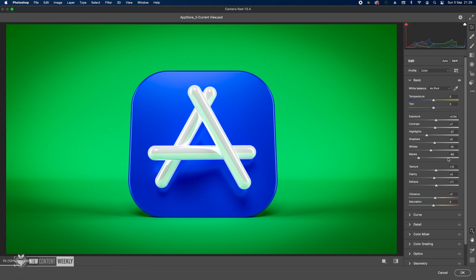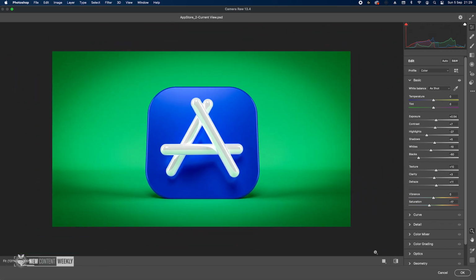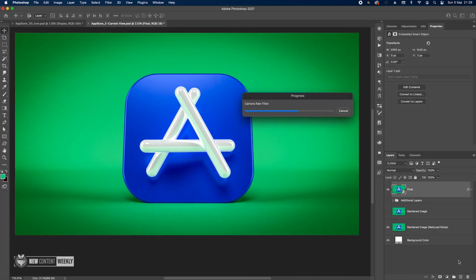And there we go. I think this looks pretty good. Okay, I'm gonna pull back the vibrance to 0, maybe a tiny bit back on the saturation, something like this. Okay, alright, yeah, I think this works. Alright, let's press OK.